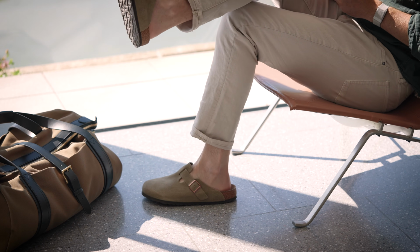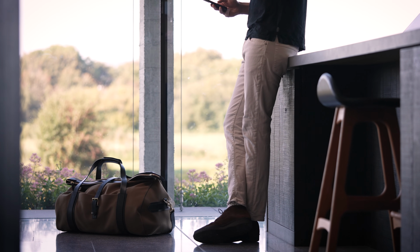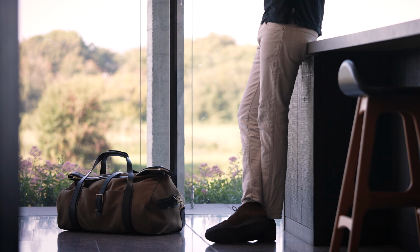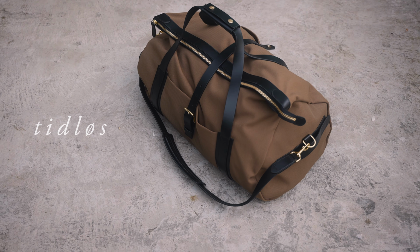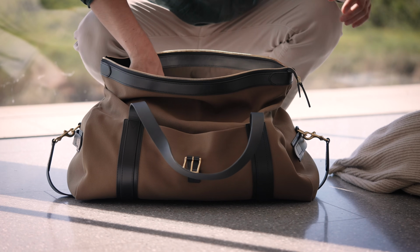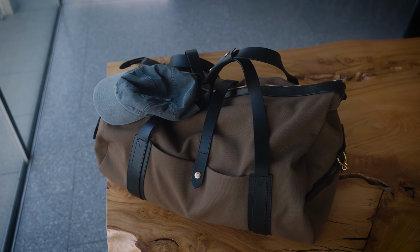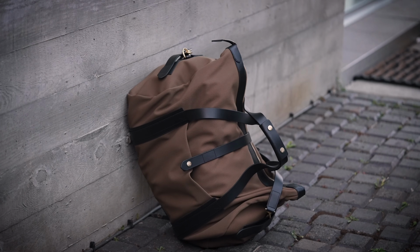They say you should dress for the life that you want, not the life that you have, which is why travelling around with a tatty old gym bag stuffed awkwardly between your legs probably isn't a good idea. The word tidløs in Danish means that something is timeless. Every now and again, a design is so well perfected in both style and functionality that it becomes just that, timeless. So if you're looking to add a slice of Nordic luxury to your wardrobe, then this is probably the bag for you.